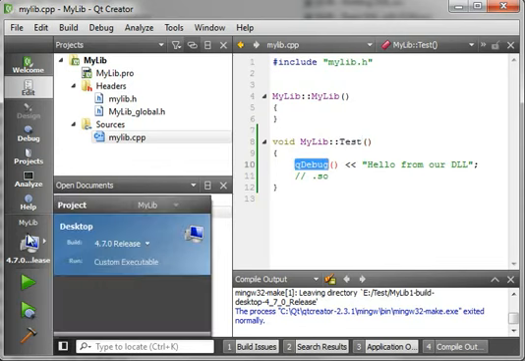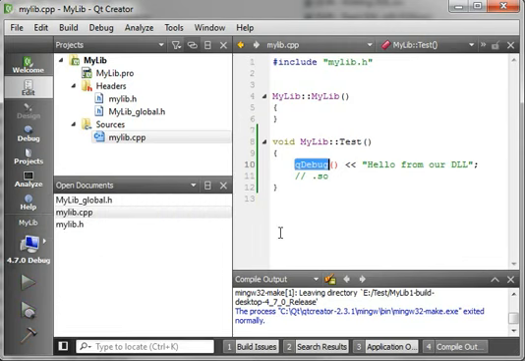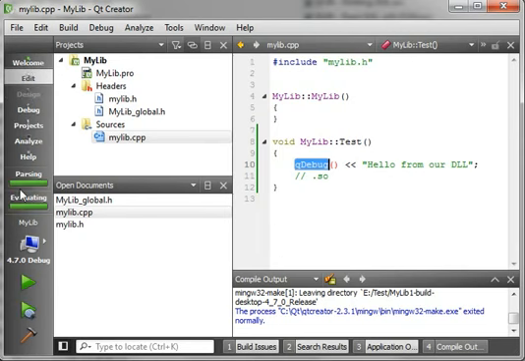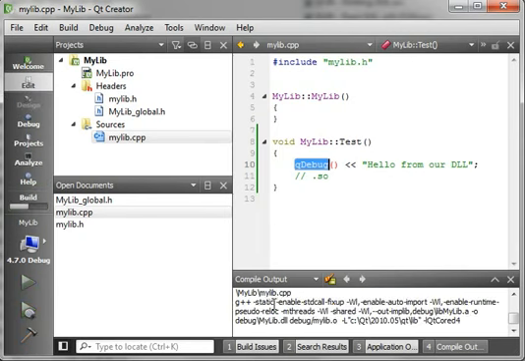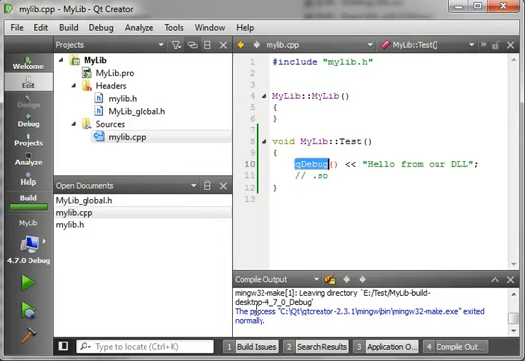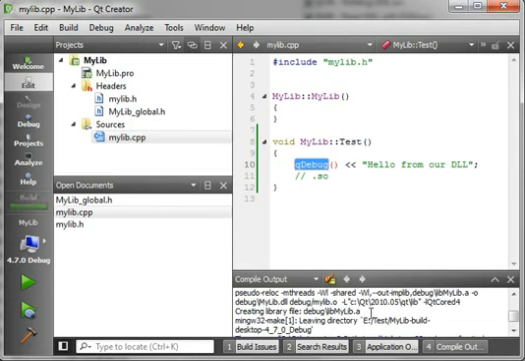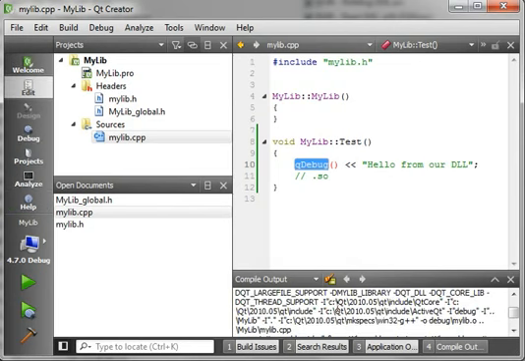Now draw your attention down here. We haven't really talked about this a whole lot. Notice how there's a release and a debug. Flip it to debug and then wait for it to evaluate and parse. And let's give it a good build. You see in your compile output it starts doing some stuff. And then it says mingw32-make exited normally. And you can kind of scroll up here and see how it's doing a whole bunch of stuff.